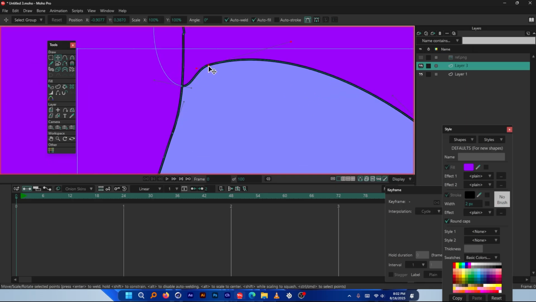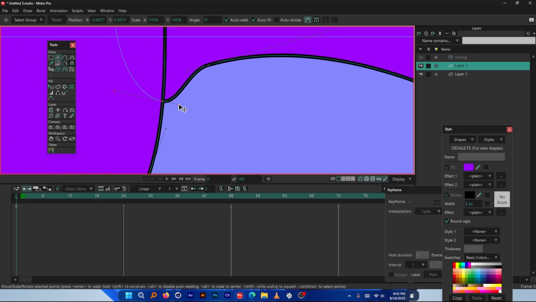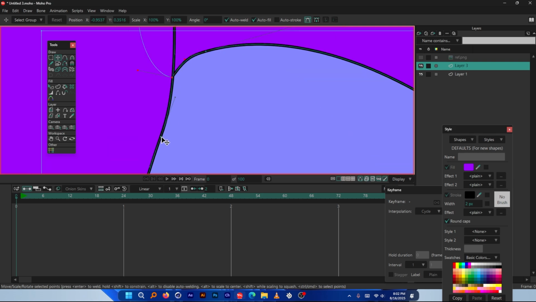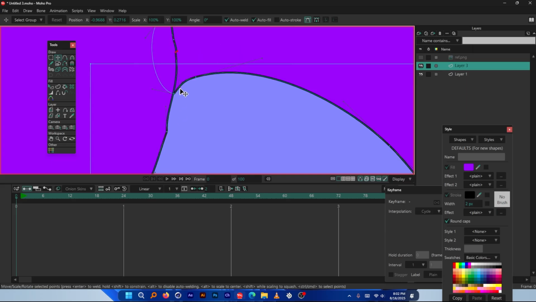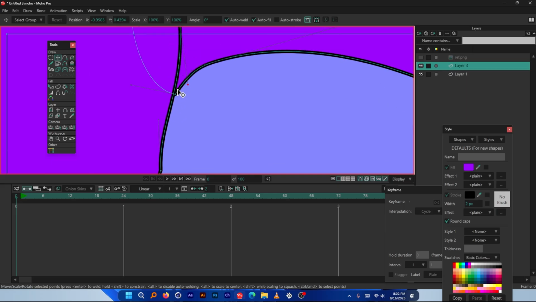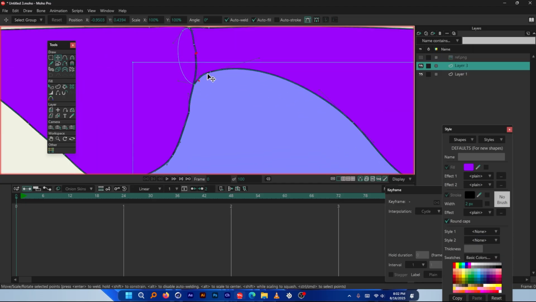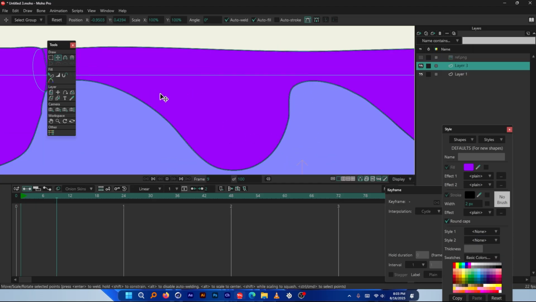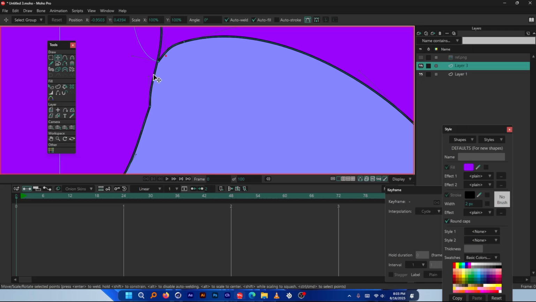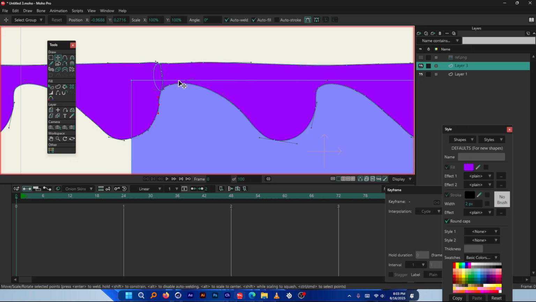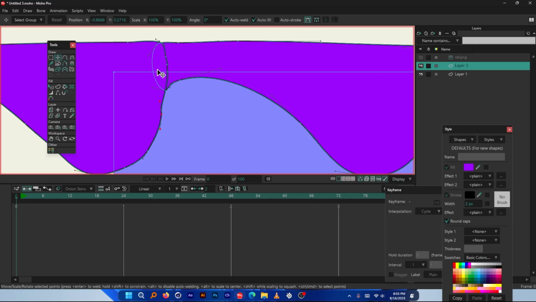While this is selected, I will hold Alt on this one and then do like this, I guess. And maybe while that point is selected, I can just do this. I'm trying to make it a nice curve here so that it blends properly. I think here too, it is blending nicely. See, maybe I can fix it a bit. Yeah, that's enough. We don't have to do it perfectly. No need for perfection.